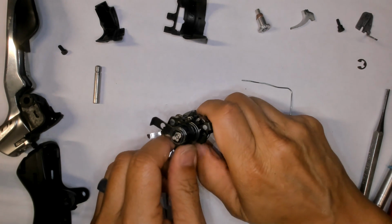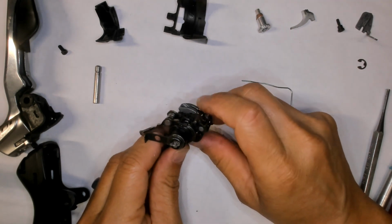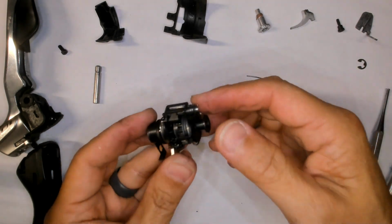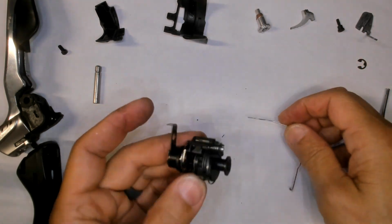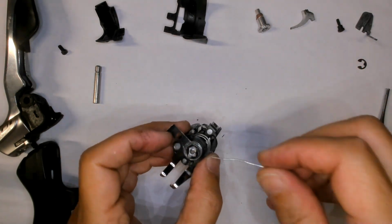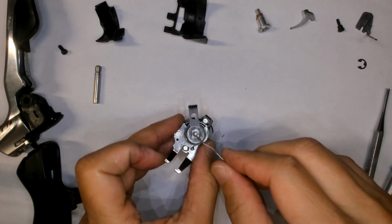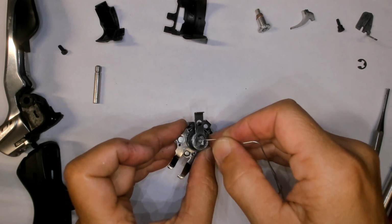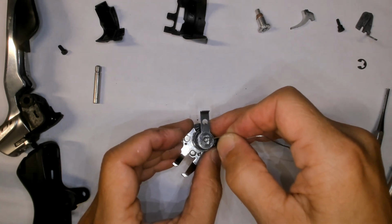And I believe you see that this has actually gotten down to the highest gear. Okay, now how do you take this part apart? Well, this is a very good hint here. What I have done is I've already ground away at this. This is the nut and the bolt through that.